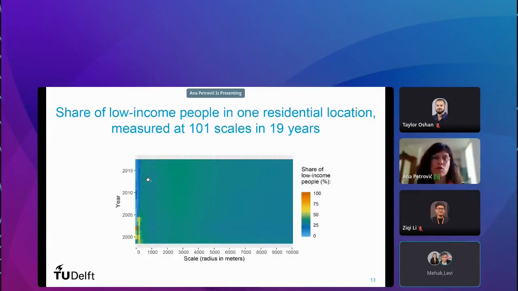So why is this important? I am showing examples of a few neighborhoods, but we are actually comparing all the neighborhoods in the Netherlands, and these are the core measures. We are also focusing on people, because we study segregation: not only do neighborhoods change, but people also move across neighborhoods.